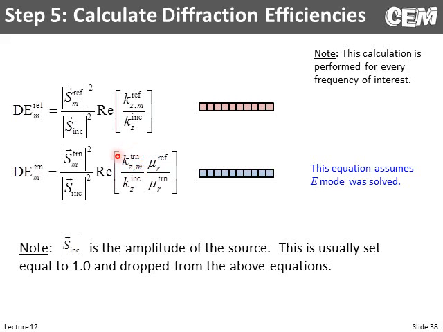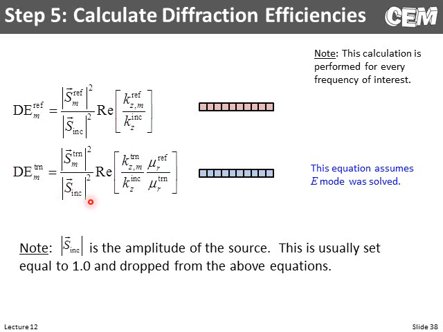Same thing on the transmitted side. This KZTRN, this is a 1D array containing the longitudinal components on the transmitted side. This is a 1D array of the amplitudes of the spatial harmonics on the transmitted side. We have a single scalar amplitude of the plane wave, single scalar z component of the incident wave, and then we have the relative permeabilities in the reflection region and the transmission region. And both of these are just single scalar numbers. Well, we come out with another 1D array which has the diffraction efficiencies of all the spatial harmonics on the transmitted side.